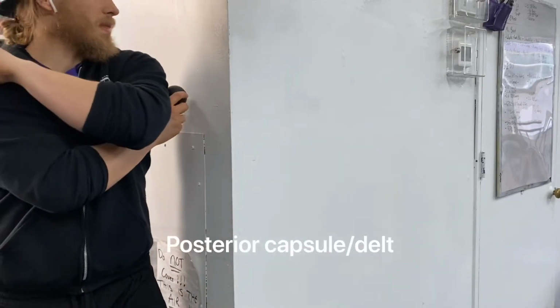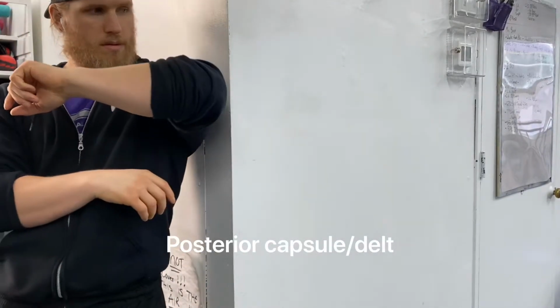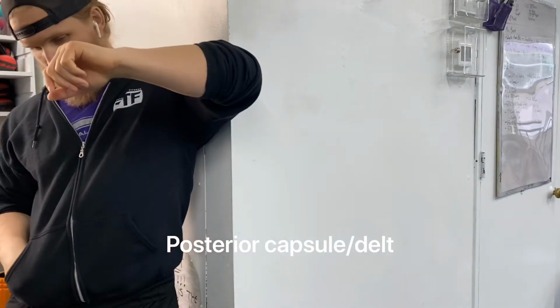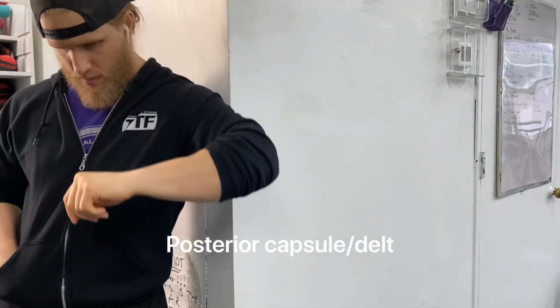Set up with your elbow high and aiming for behind the shoulder. You'll find a sensitive area right around the posterior capsule and delt. And then once you find that area, internally and externally rotate your arm and move around, trying to loosen up the sensitive area.